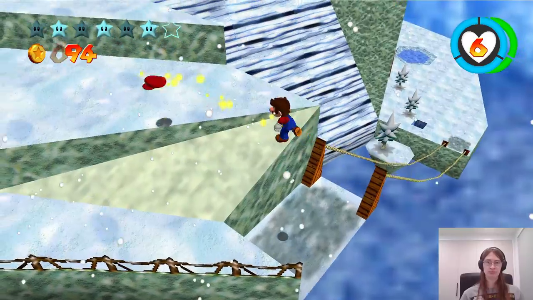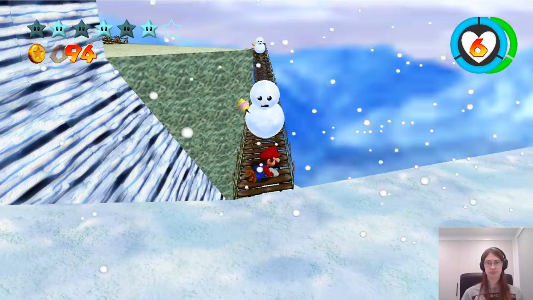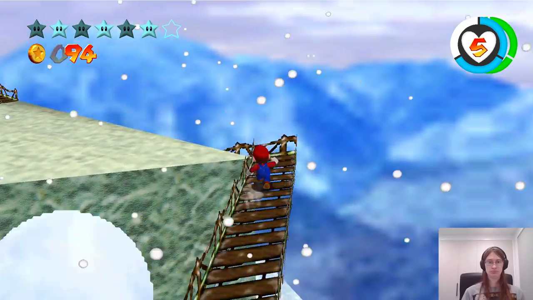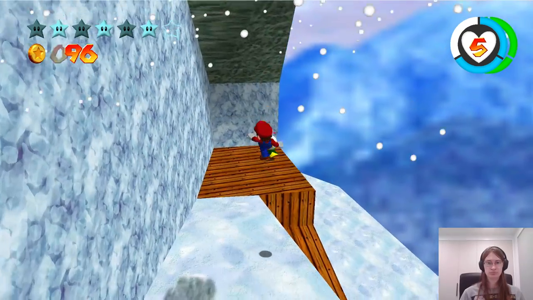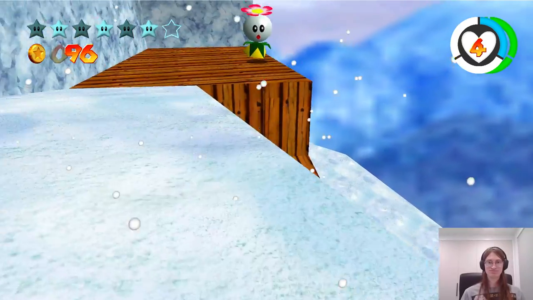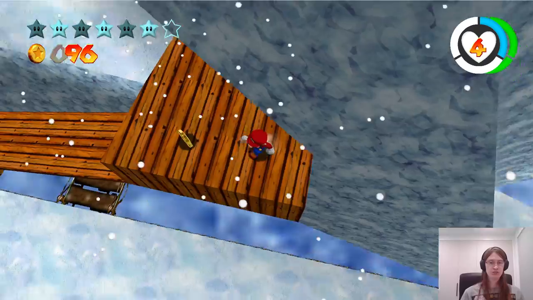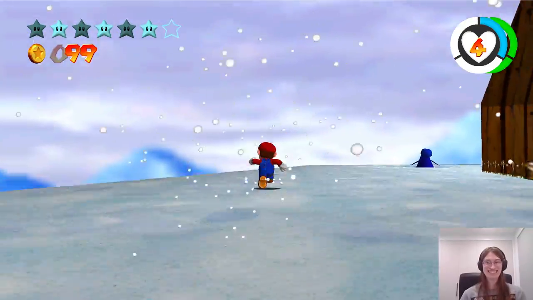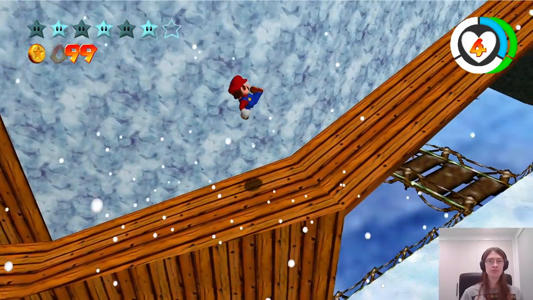Okay, we're getting close. Get another red coin over there. This side of the bridge. 96. Ow. We can't actually drift down any faster than normal, because that requires us to press the Z button, which we can't press. Okay. If we just take out that snowman who's just up here, that should be enough.